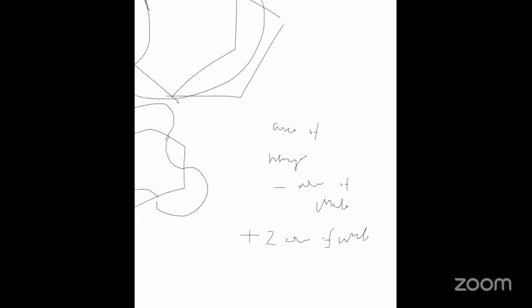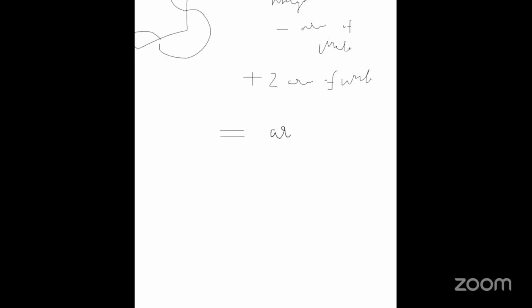And you're adding 2/3 each time, so you're adding 2/3 of the area of the circle. So you're adding 3 times 2/3, which is plus 2 times the area of the circle. So the final answer for this problem would just be the area of the hexagon plus the area of a circle. And that's the symmetry idea again.